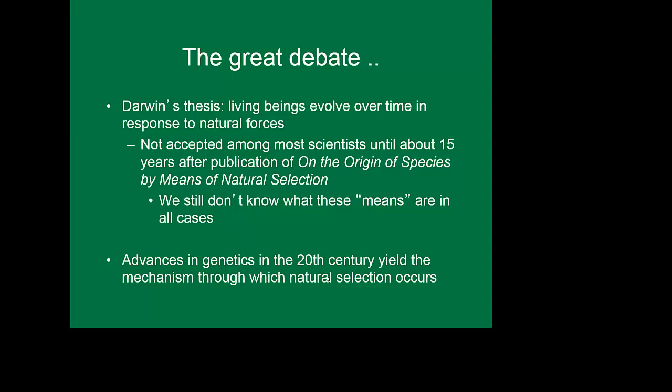So the great debate that we'll discuss in minor detail is thinking about how evolution has altered our perspective on biology over time, and the idea that this theory and hypothesis really has come under a lot of scrutiny in recent years. But what we look at is the science behind it in this class. So what we want to look at is natural selection. Where are populations changing because of environmental pressures? We'll focus on that a lot.